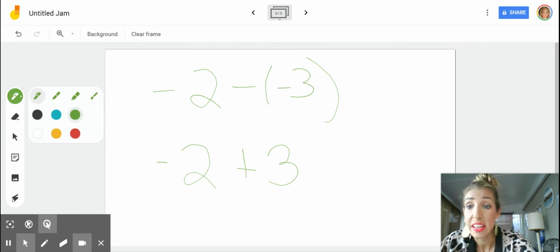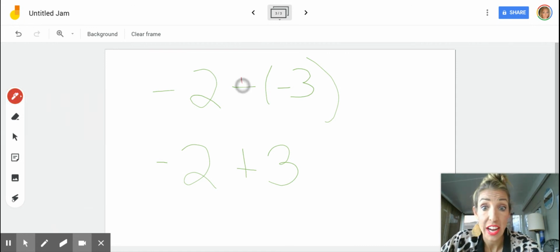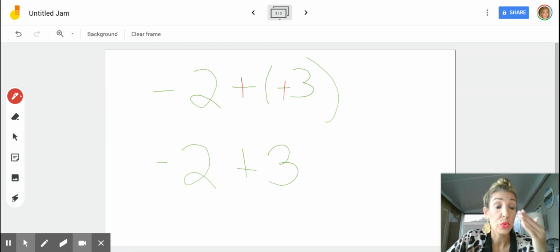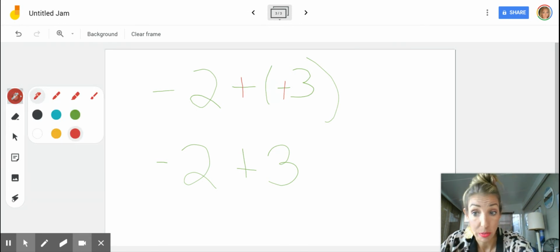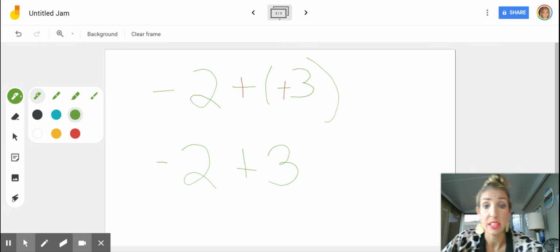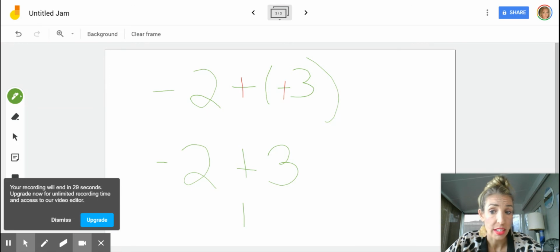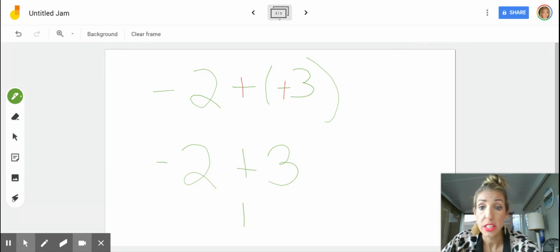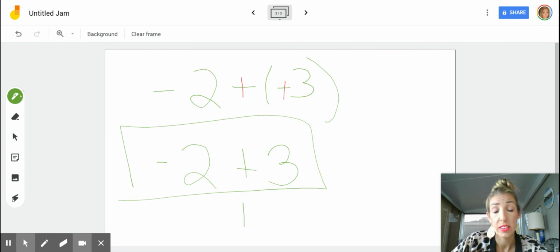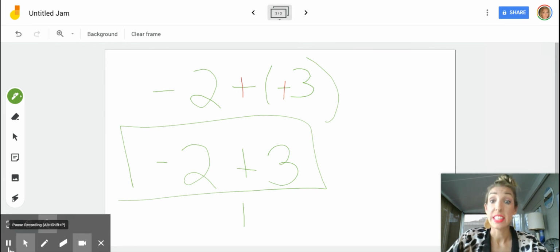So anytime I see a subtraction and a negative together, I immediately do this. And I rewrite it so that there's not a double sign in the middle. So -2 plus 3. What algorithm is that? Algorithm 3. One's negative, one's a positive. So I subtract their absolute values till I get 1. Now, is that one positive or is that one negative? Don't look at the original problem. Look at the one that we changed to that plus sign. I have more positives, which means that 1 is a positive. In the next video, we are going to practice doing more problems and more examples with subtraction.